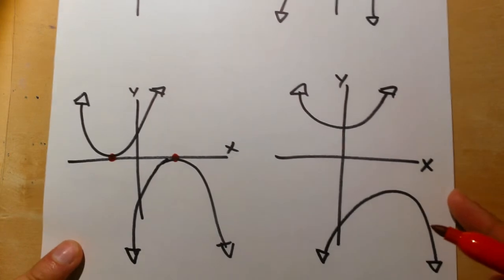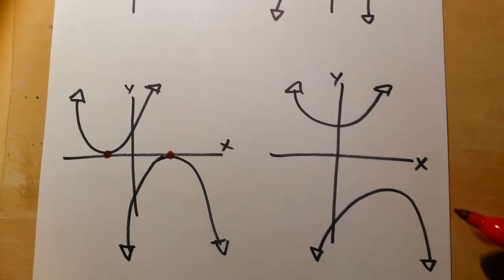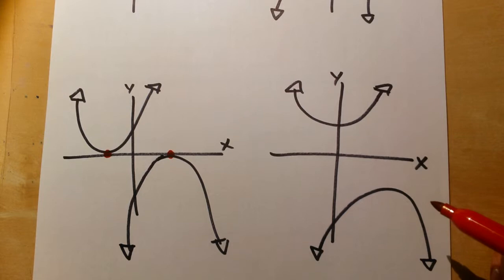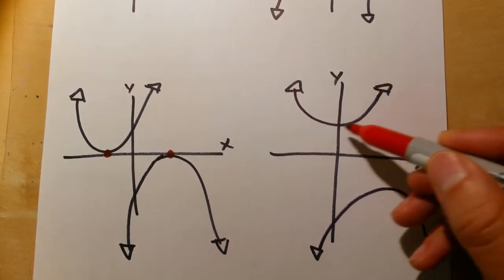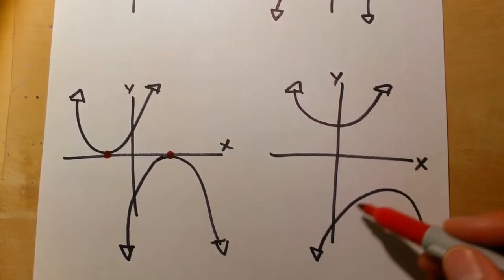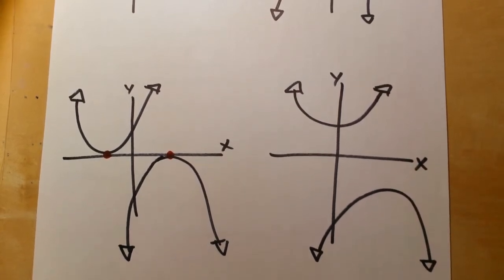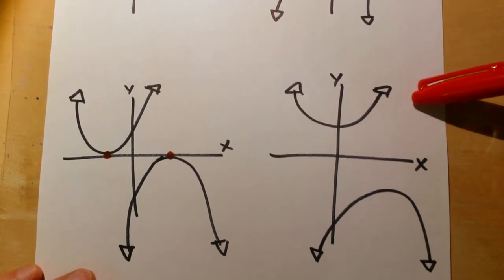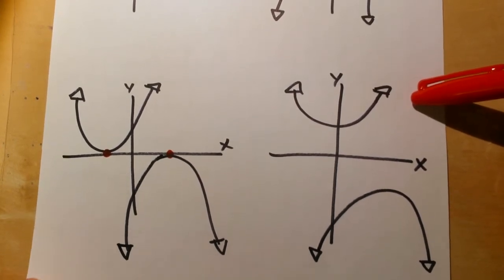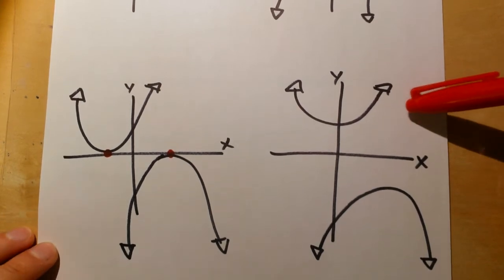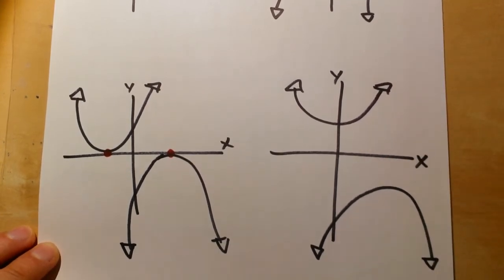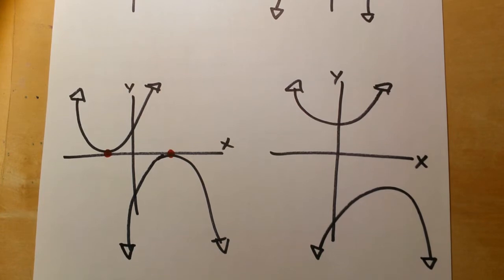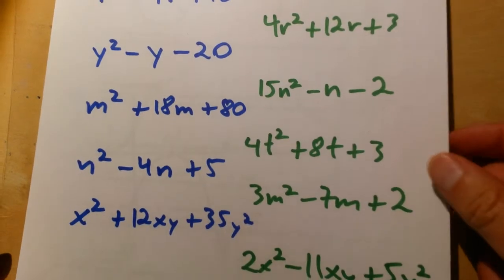And then of course we'll see that sometimes we won't get a solution for some of those quadratic expressions. That's because the parabola will not intersect the x-axis. So that is something to keep in mind whenever we're factoring quadratic expressions: sometimes there may not be a solution. And one last thing: we're learning how to factor quadratic expressions, that means expressions of degree 2.